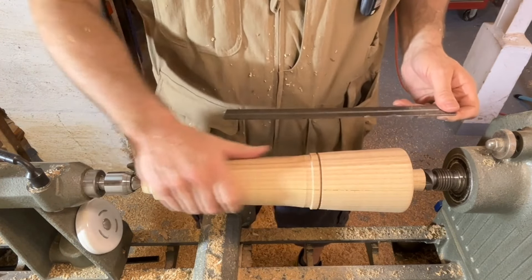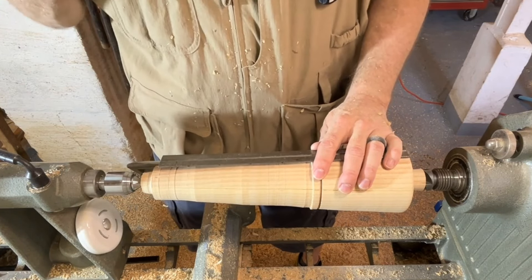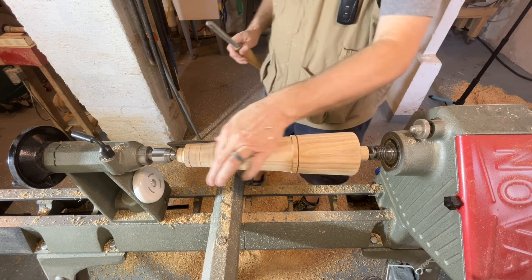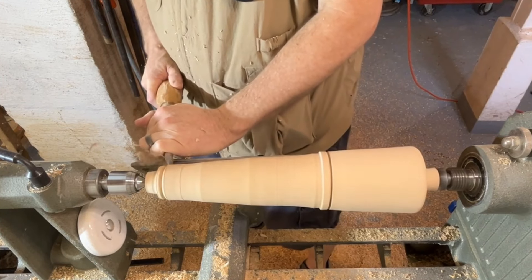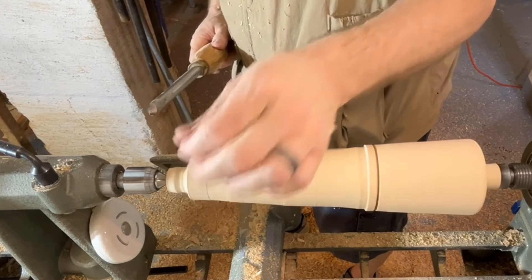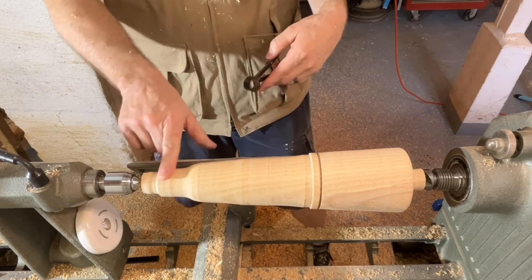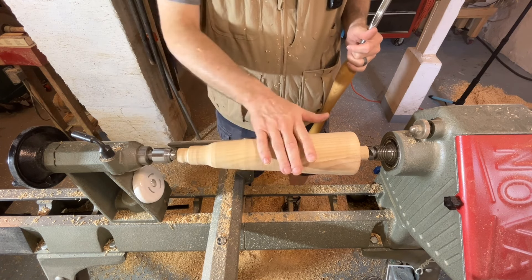Now that we've made a little progress getting rid of some of this waste material, let's double check our measurements. We know we want the mallet to be basically 12 inches from top to bottom. I'm a little long down here at the end so I'm going to go ahead and remark where that is. It's down here at the bottom that I want this inch and a half diameter, so let's work down to it first and then start working back this way. We're a little below that actually, so now we really don't want to do much more than sand right there. We'll work off the rest of this material and get it all down to basically an inch and a half, and then we'll talk about shaping the handle.